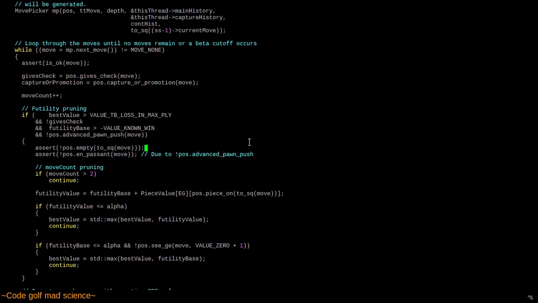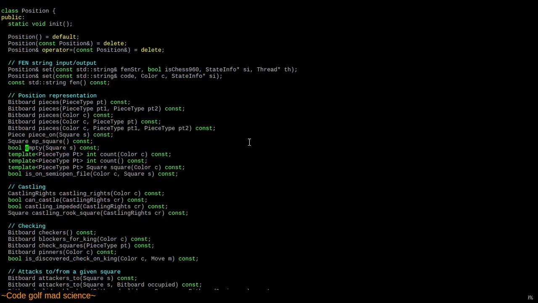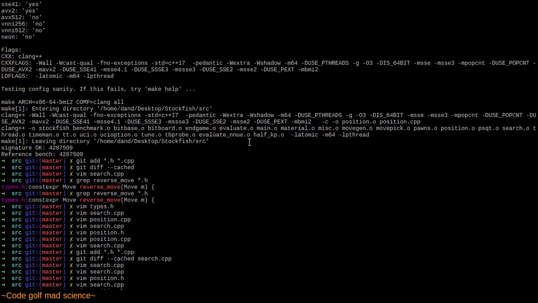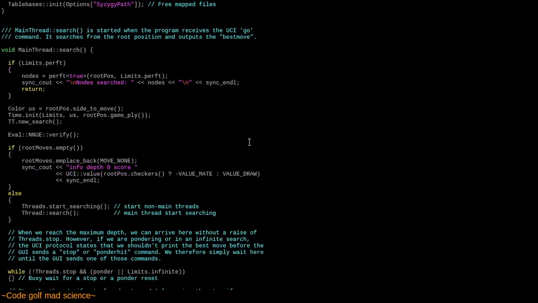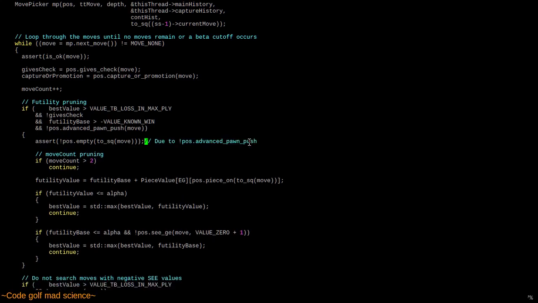Is there actually a function called empty on the position class? There is. Oh, check that out. Maybe they didn't have this function at the time they were writing the code. Dang, it doesn't fit.